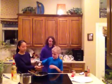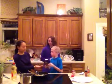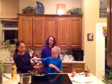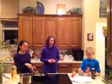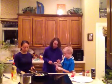So then we're going to add just a little bit of salt. Just a few sprinkles. Is that good? Okay. More. That's fine. It's not a lot of salt. Pepper and canela. Now we're going to add the pepper, right? Pepper, just a little bit. That's half of a half tablespoon.